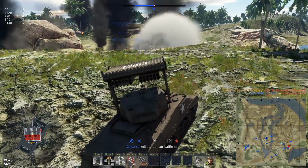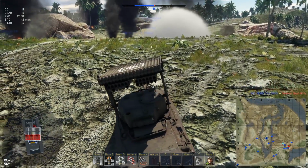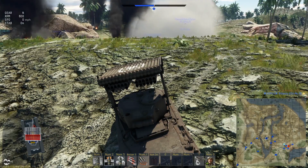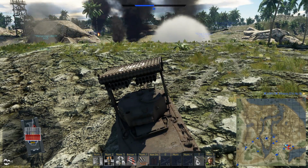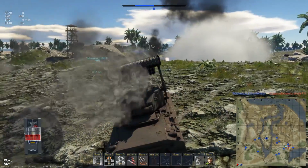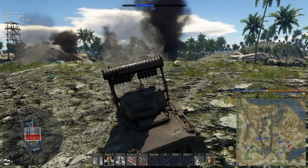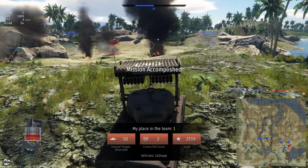All right, we're going to back off just a little bit. I don't want somebody to spawn in and be spawn protected and kill me. Looks like somebody just spawned in, but our guys are taking them out pretty quick. Let's throw off some missiles. All righty, mission accomplished. Not too bad.